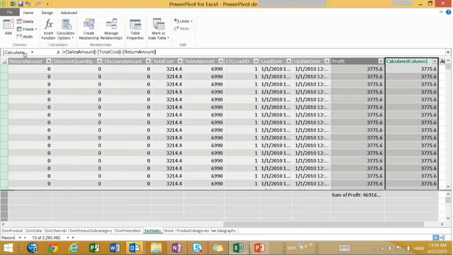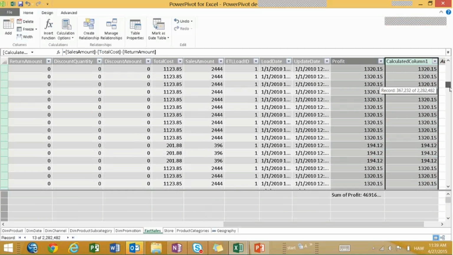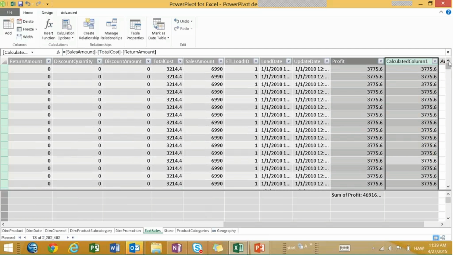Now, as we scroll through this, you're going to see our calculated columns are populated for all the rows in the calculated column. And if you scroll down, you're going to see that they have different values for this column based on the data that's in each row.